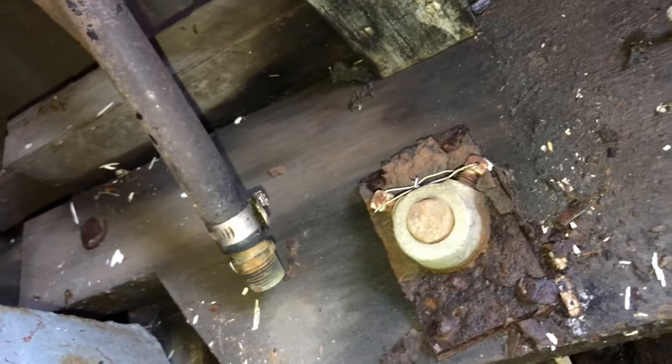Okay, trying to film the inside of the transom here. Got my light on. The only reason it's wet down here is from when I washed the boat yesterday, or when it rains, it gets wet. Otherwise, it stays very dry down here. That rear bilge is not turned on ever, as far as I know.